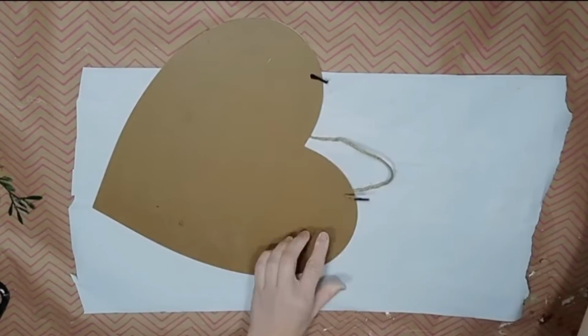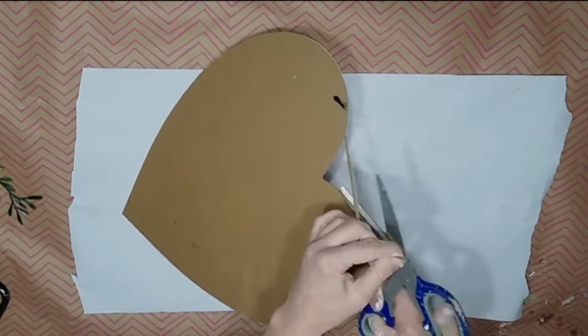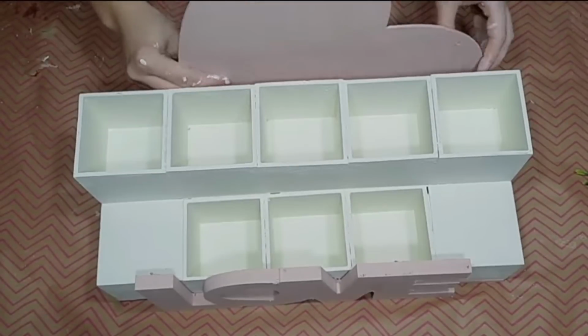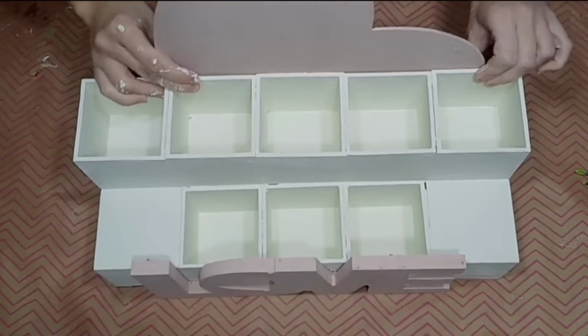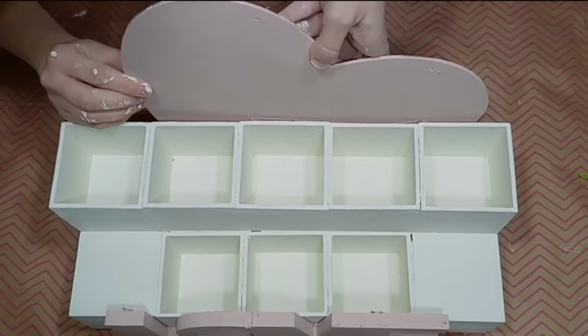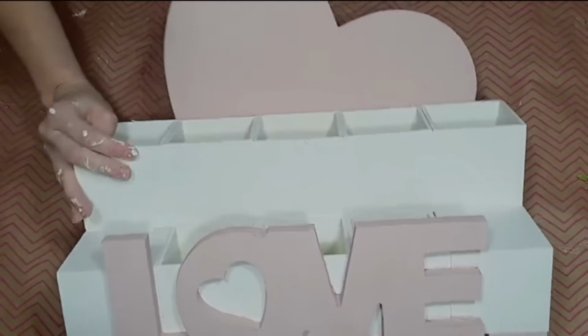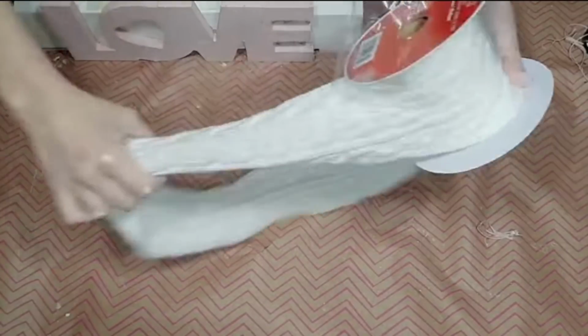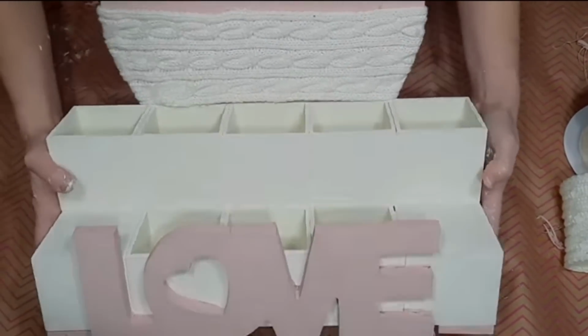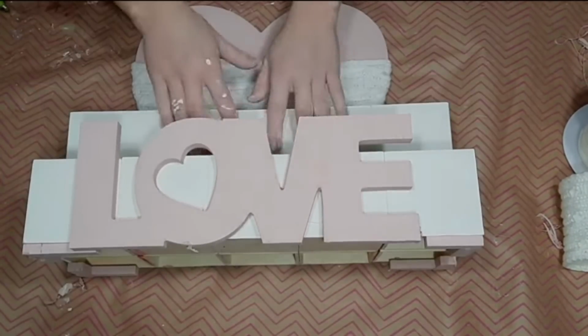I'm going to remove the love word and the little flowers from it. I also remove the hanger. So now what I'm going to do is paint that with that ballet slipper as well. And then I am going to glue it to the back of my coffee stand. At first I kind of had it at an angle, but then I turned it so it was a little more upright. So now I have this absolutely gorgeous sweater ribbon that I purchased at Michael's, 75% off.